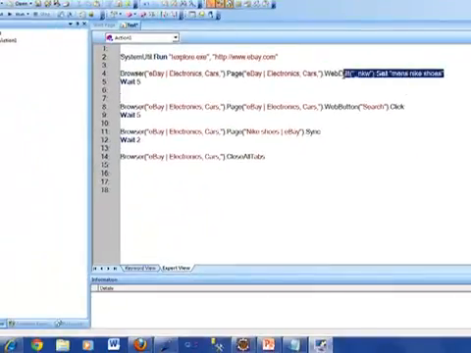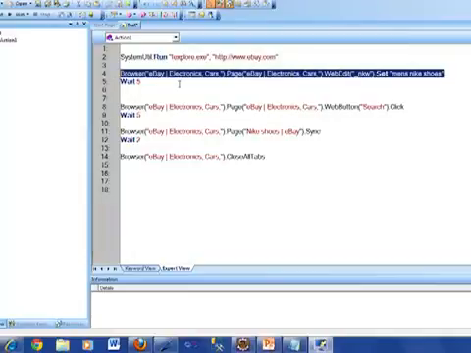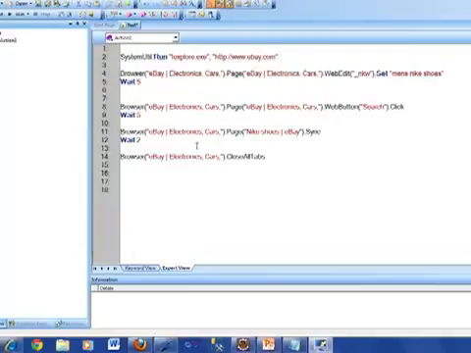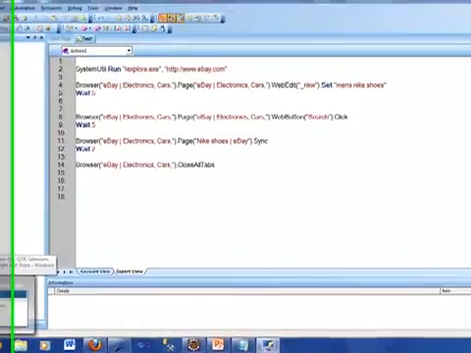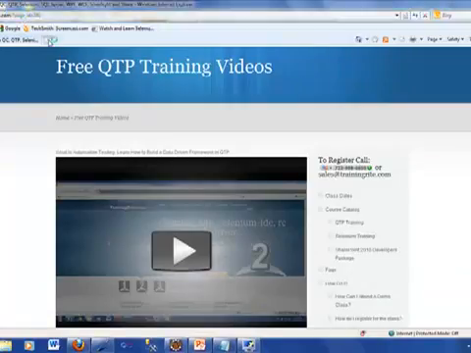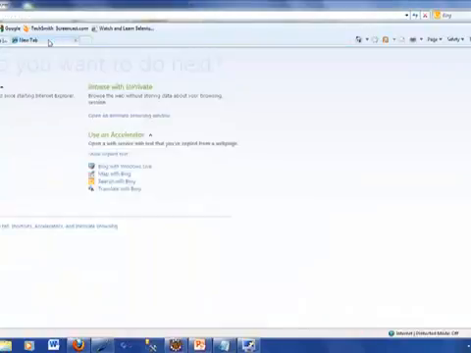Now, let us go and understand this line of code. What is that line of code? Alrighty. For that, let me bring up eBay on the browser, and I'm going to open up eBay here, and oh, there it is.